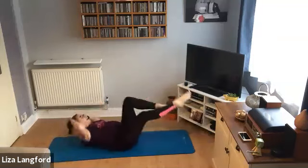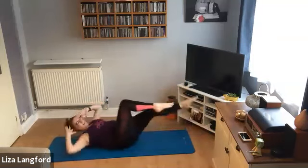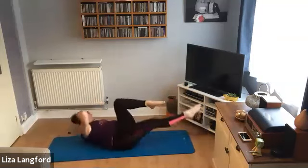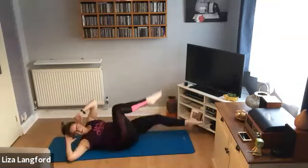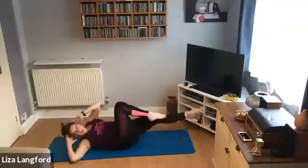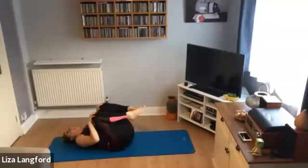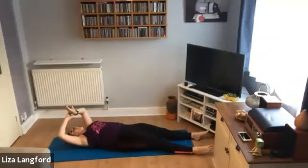And open, lovely. Criss-cross that bike. Fantastic. Try to keep the tension out of your neck. Support it with your head if you need to, or pop your head on the floor. Last 8 and 7 and 6 and 5. Well done. 4 and 3 and 2 and 1. Lovely. Whew. Let's lengthen the legs away, stretch the tummy.